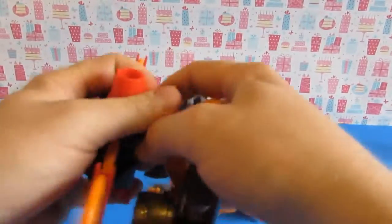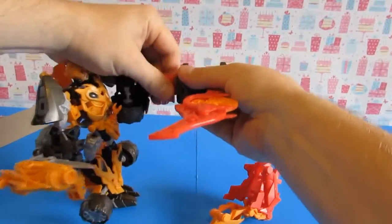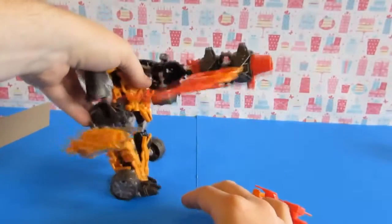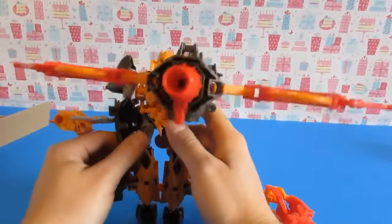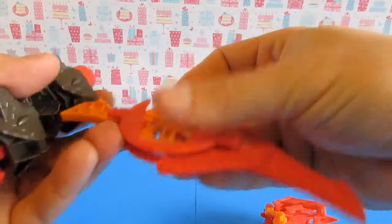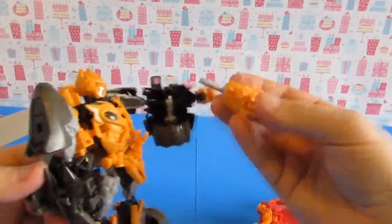So probably. Yeah, let's disconnect it from the back, and we can actually hold it as a gun here, like that. Cool with that, yeah. That is awesome. And we can make a shot. Do it again. Put it a little bit closer to you guys. That is awesome. Bumblebee here. Yeah, let's put the gun. Like that.